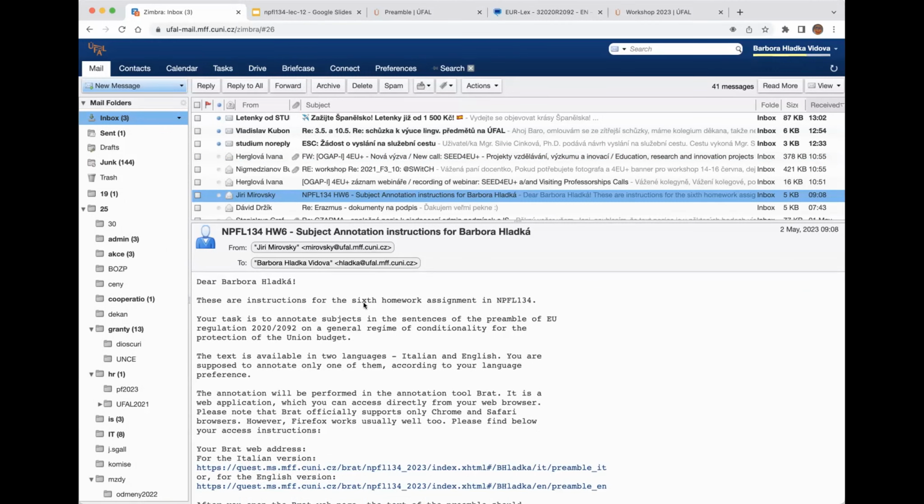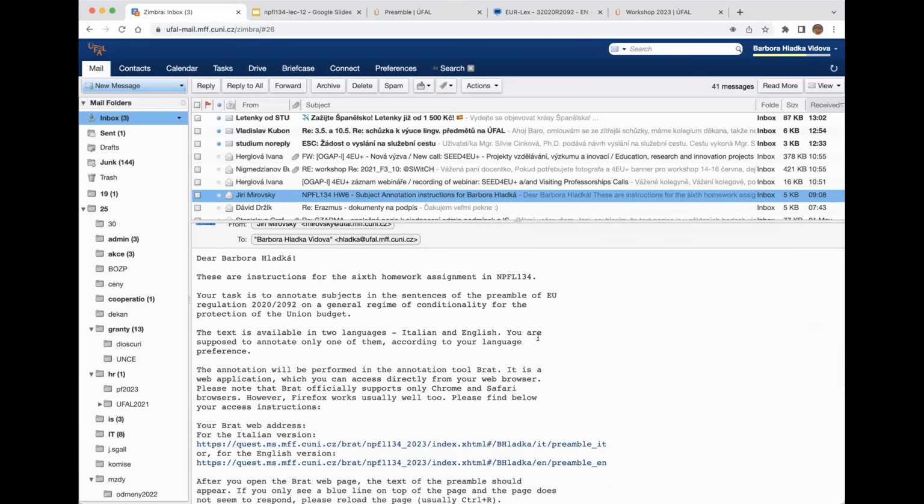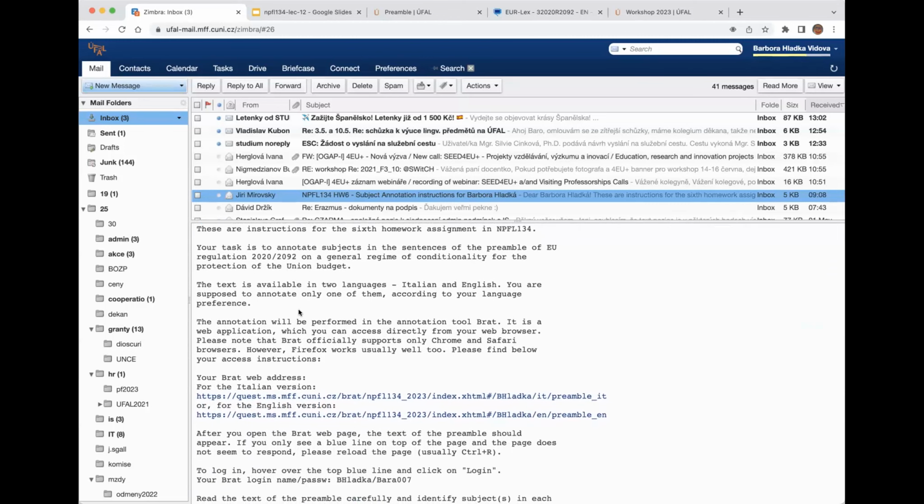So these are instructions for the 6th homework assignment in our course. The task is to annotate subjects in the sentences of the preamble. The text is available in 2 languages, and you are supposed to annotate only one of them. So you can select the language you prefer.